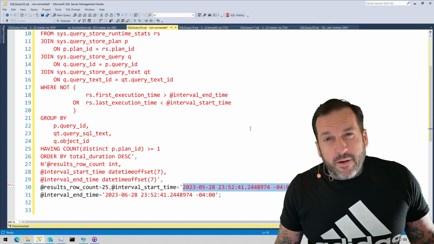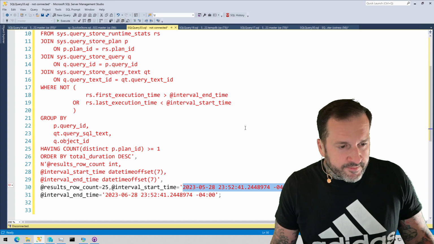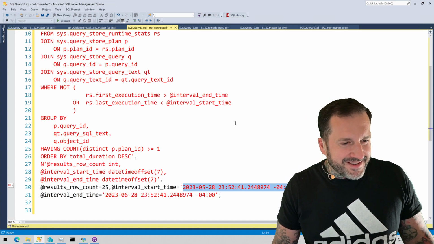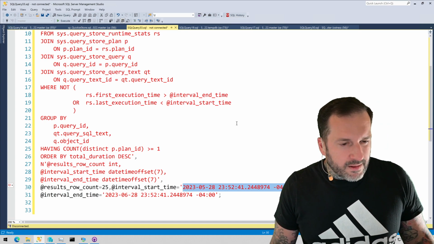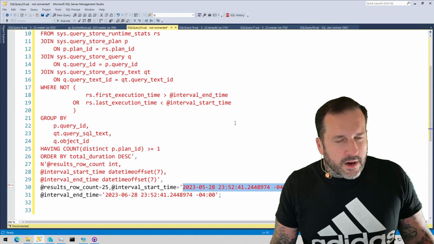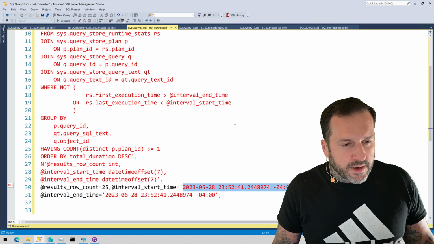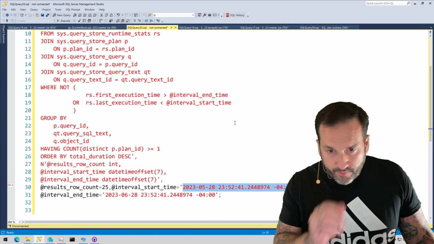I saw that every time I looked at what Query Store was running, and I thought, well, maybe something magical happens. Maybe this is the right way to do things, because there's not a lot out there about the right way to search Query Store. It's not even talked about a whole lot. I think only Erik Stellato has a couple blog posts about Query Store dates being stored in UTC.